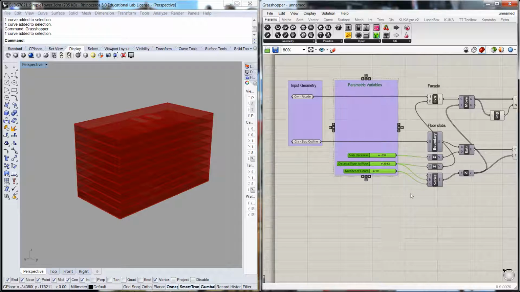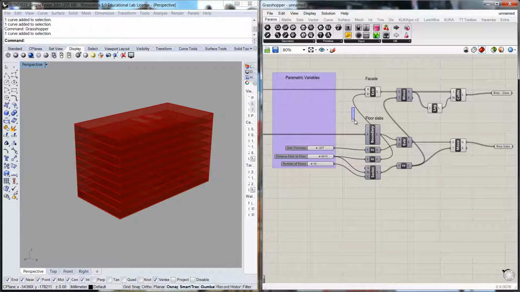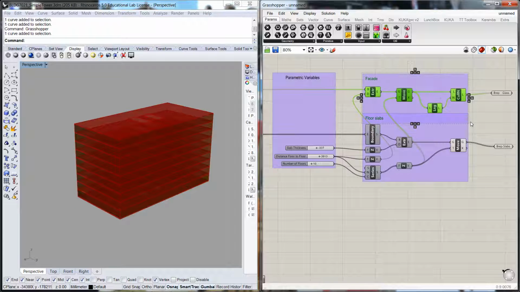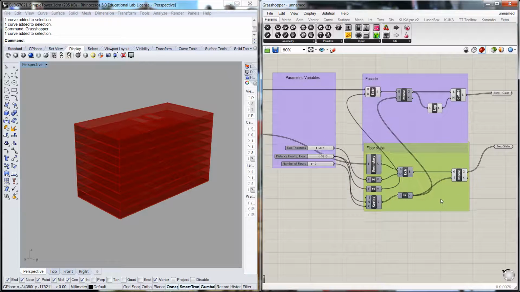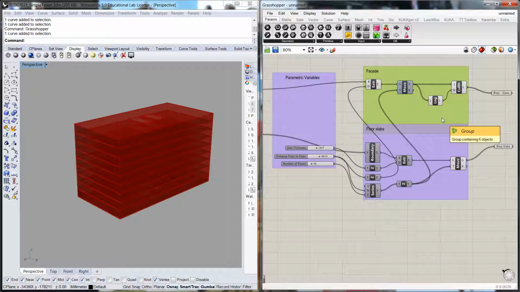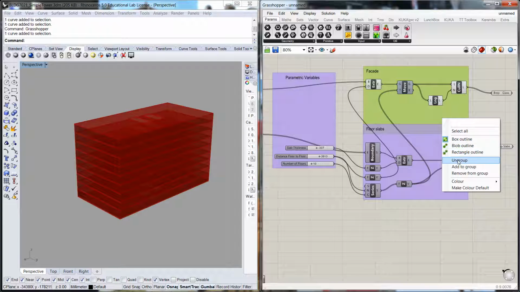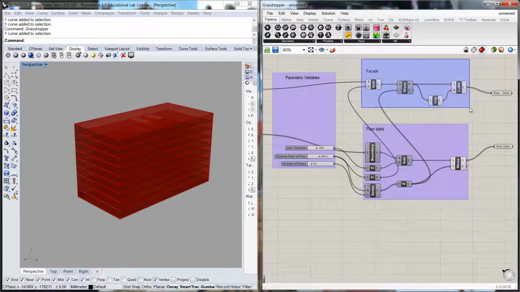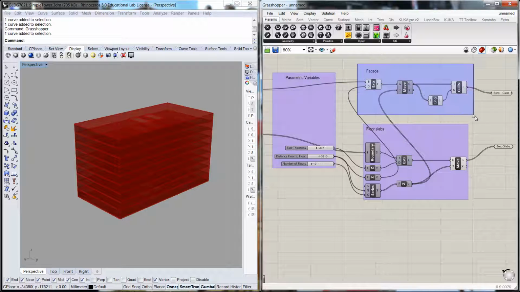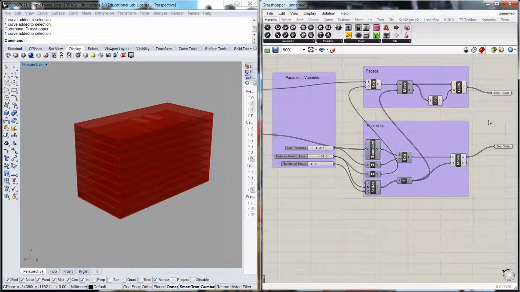We can go Control G. The floor slabs are here, Control G, Control G. Now that groups them together and color codes them. We might ungroup those ones, and oopsie daisy, group those. We somehow grabbed the floor slab twice.